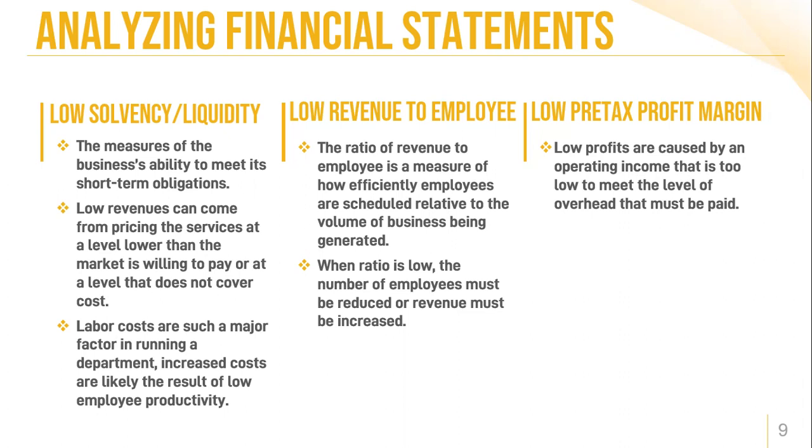For example, what is the profit used for? Maybe the profit of the business is used to pay the wages or salary of the employees, the rent, all those things. When it is low solvent, the profit can only meet the short-term obligations, that is, all the necessary obligations of the business.